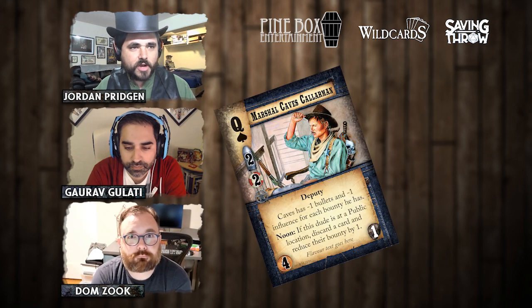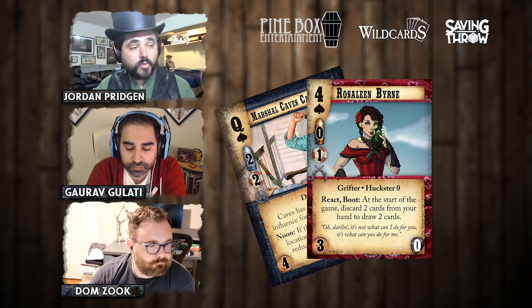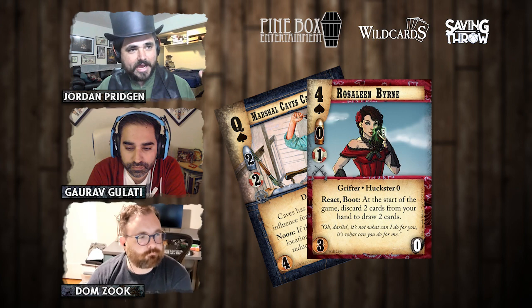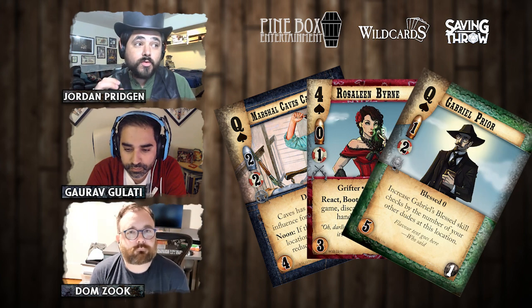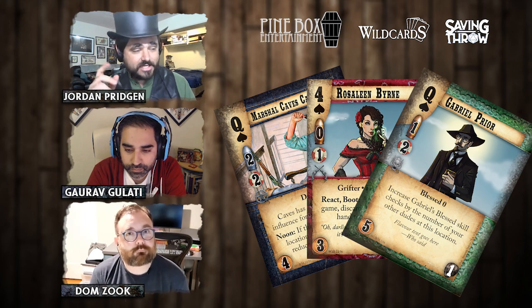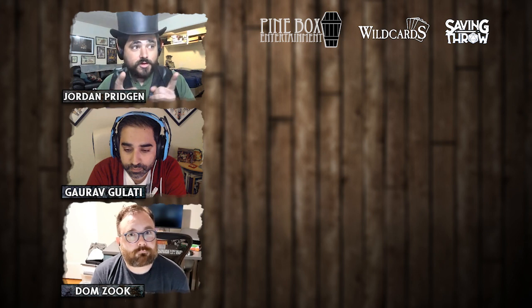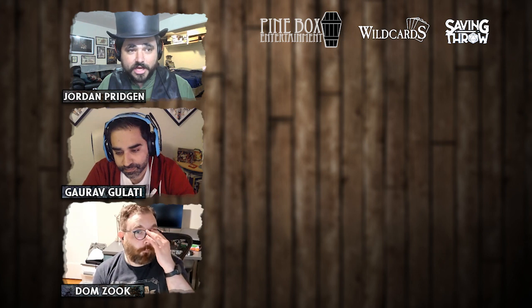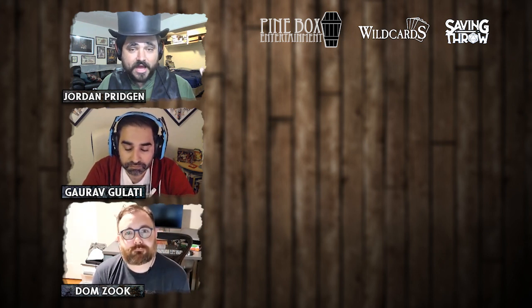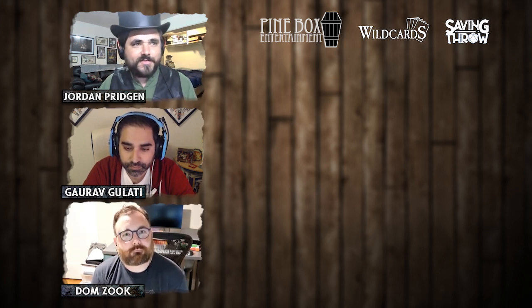Marshall Caves Caladan, I think the card is called. Rosaline Byrne. And then, of course, Gabriel Pryor, my card. But there's two more characters left. Dom and Grav's characters, and they're going to be in this next set, so we are going to show them for you today. You guys don't really play Doomtown much, and I've been a big fan of it, so I'll be explaining the rules to you, and you guys can give a little bit of color commentary on how you feel about your characters and stuff like that.